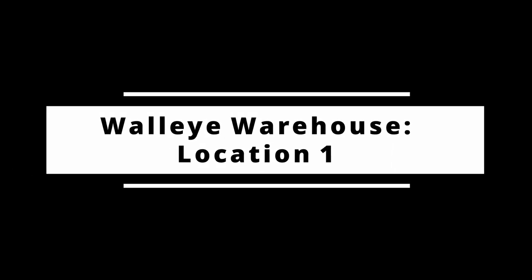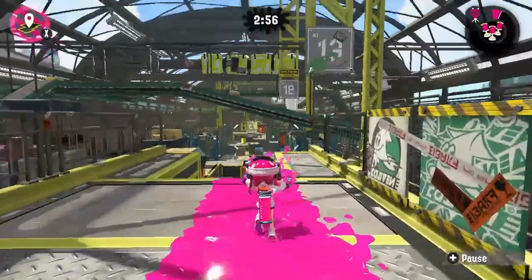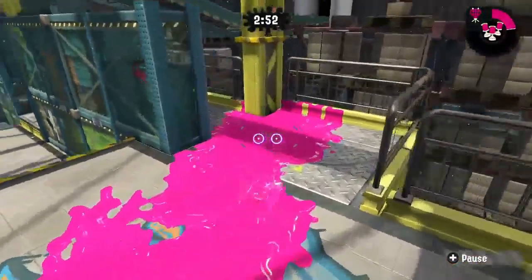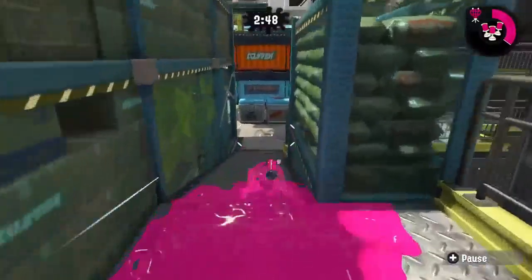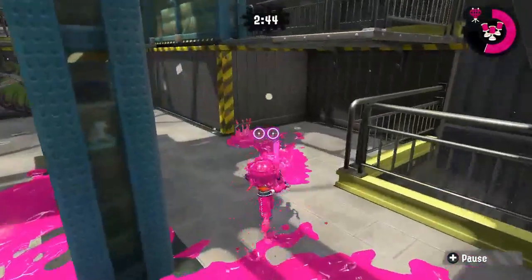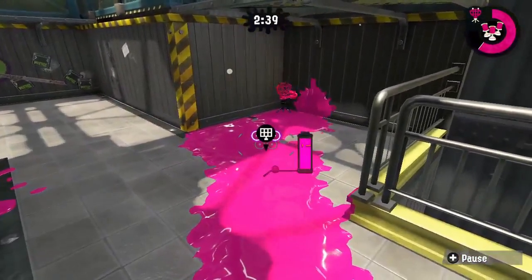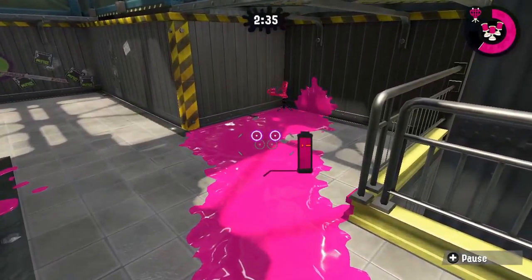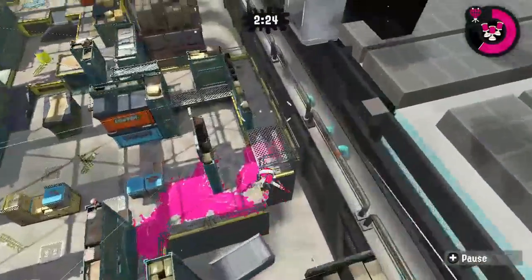Walleye Warehouse, location 1. Okay, so for this one, we're going to go straight out of spawn, and then to the right here, and we're going to keep going down, and then just down here, we're going to place one under this grate. Now the opposition will quite often just go around these side bits, which means that if they drop down through the grate, they may be able to see it, but if they don't, it's a very good place to put one.